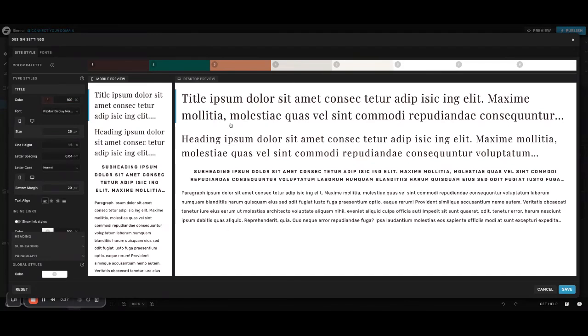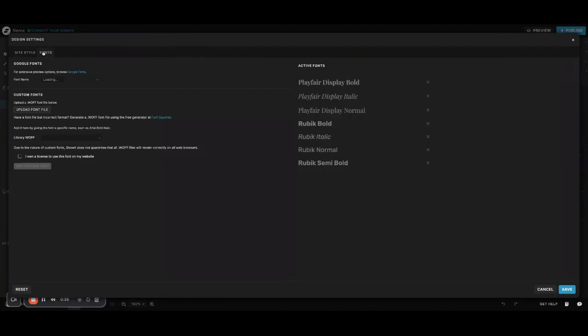If you're changing this, what I would recommend is coming over here to fonts and changing it so you can access any and all of the Google fonts here. If for some reason it's not in there, you can click on Google Fonts, download the one that you're looking for, and upload it here. But there's a pretty wide selection here. Again, you're totally welcome to use the fonts that are already designed in your template, but if you do want to upload them, you can.